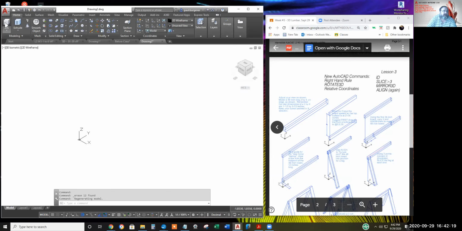Use the box command. I forget what I did last time. I'll start a point at length. Now remember, when you type in the length, you want to have your cursor in the X direction.